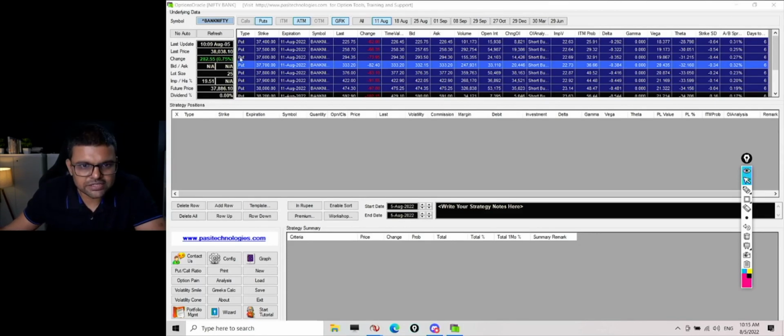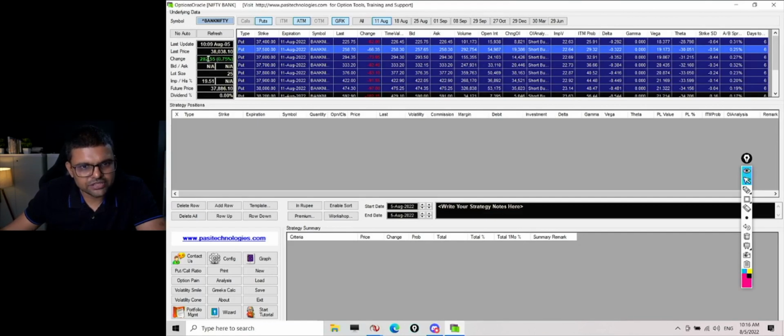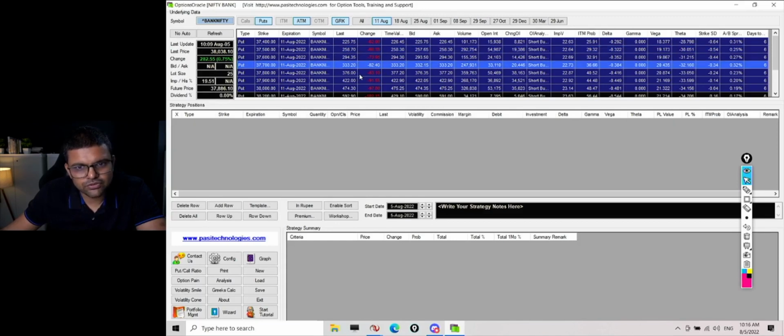Now here something interesting is happening. I would just like to show you. The market is higher at 282 points here, okay? So roughly 300 points. 37,700 is where it was at. And from there we have moved up 300 points. This was at the money option, right? The delta was 0.5, and when the market went higher 300 points, option should have fallen by 150 points, but it has not. You can clearly see here it has only fallen by 82 points. Why is this? Now if you calculate this 82 points against 300, what is the delta? 80 by 300, right? 0.35 odd delta we are getting here.